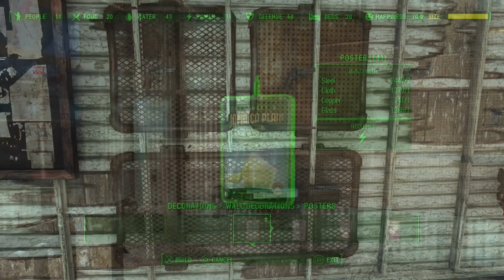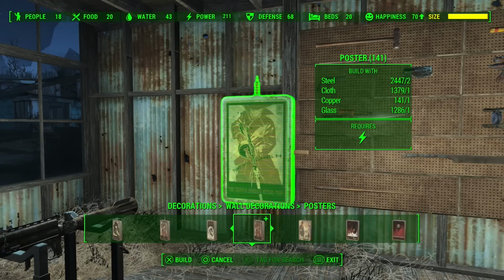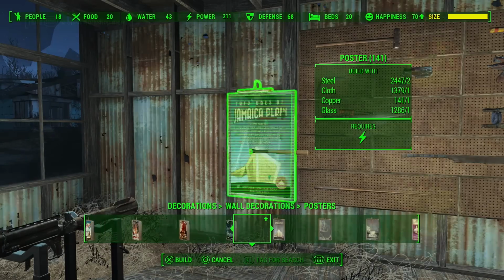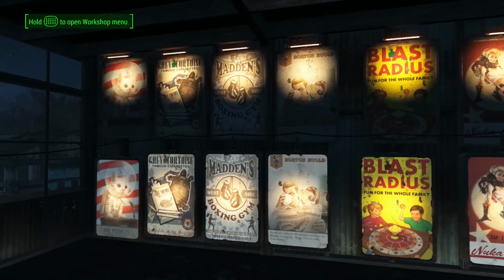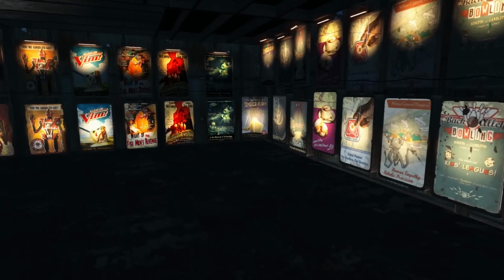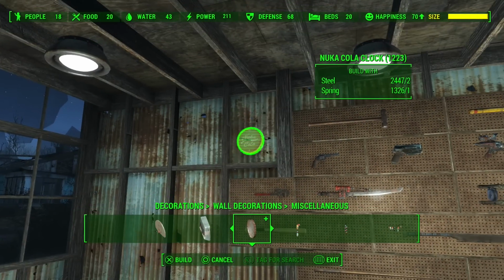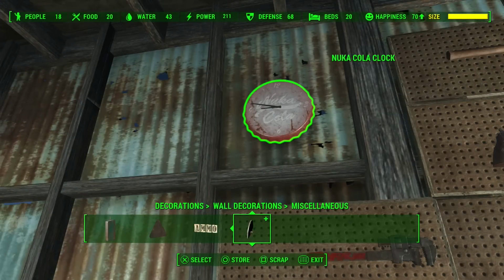There's also a new wall decoration category, posters. 41 different prints that come in 2 varieties. One is internally lit and must be attached to a power source, and the other has a light bar and only requires radiant power, but it's not as bright. Under the miscellaneous decorations, there is a Nuka-Cola clock for your wall.